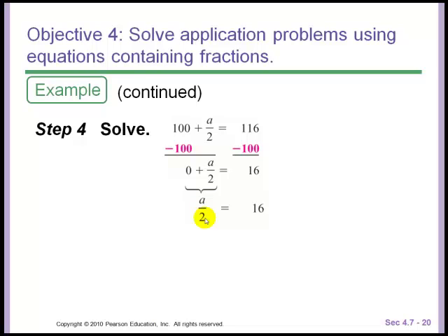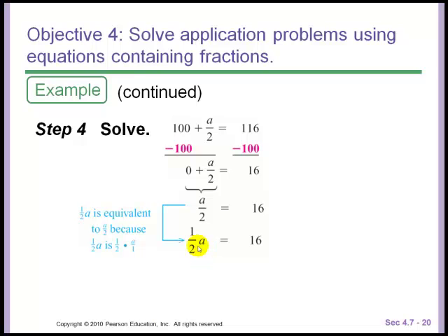Or, and this is really important, realize A over 2 is the same as 1/2 times A. This fact right here is critically important that you understand this. It comes up again and again and again in both math and science classes, and many students struggle with it for a variety of reasons. Whether you memorize it or whether you understand it, I don't care, but you need to know this relationship and to be able to very quickly go back and forth between these two things as being equivalent.